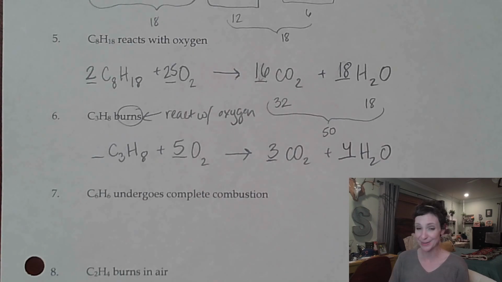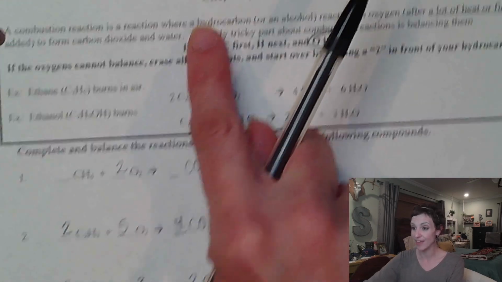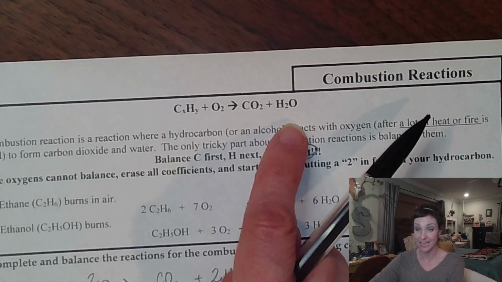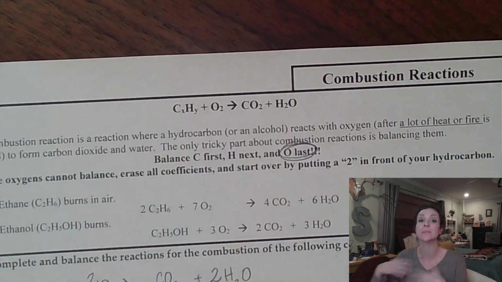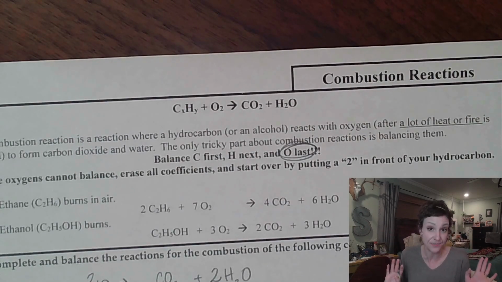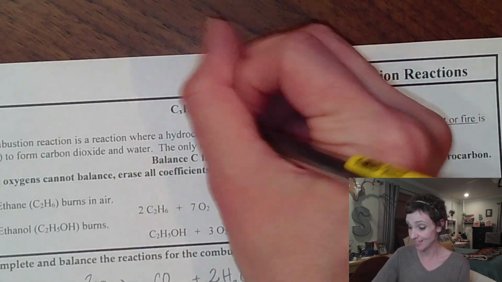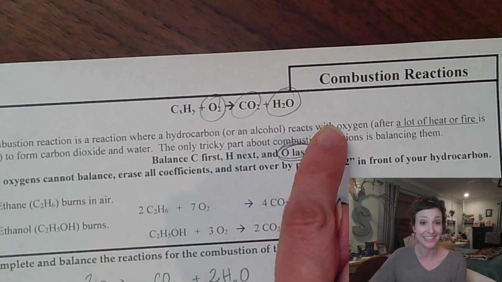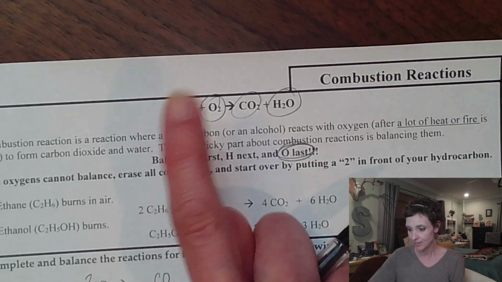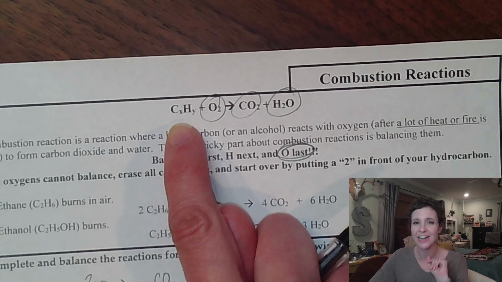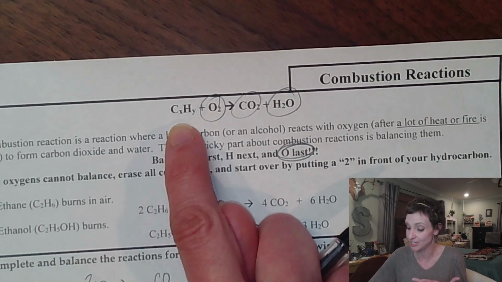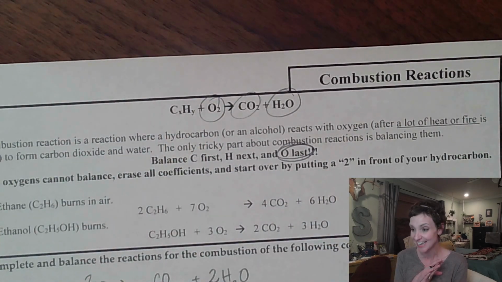The only terrible part about my combustion reactions is that we got some balancing issues, but it is the only one of my 5 types where my skeleton does not involve letters of the alphabet like A, B, C, and D, where you can substitute actual elements and lots of different kinds of elements from your periodic table into those positions. Here I'm looking for specific things, and more specifically, 3 out of the 4 have got to look exactly like this. The only component in the reaction equation where you are allowed some variation is whatever conglomeration that hydrocarbon has in terms of carbons and hydrogens and potentially sometimes some oxygens as well.